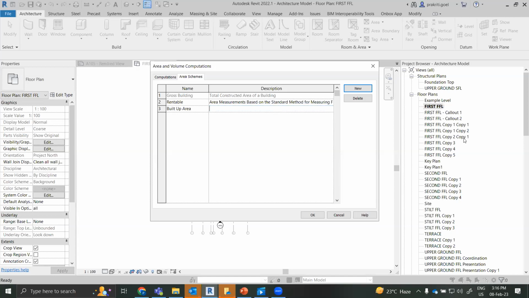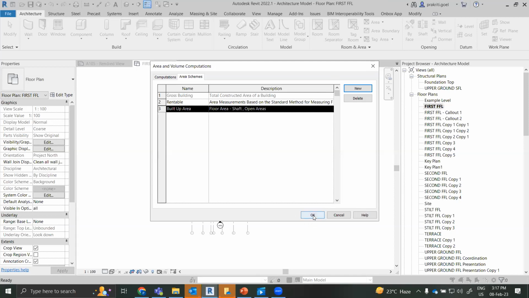So if we say include floor area, minus, right? So this is one scheme we have created.